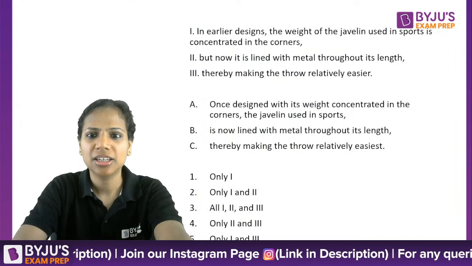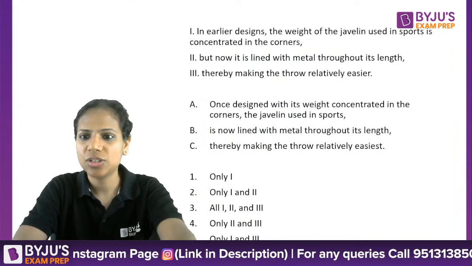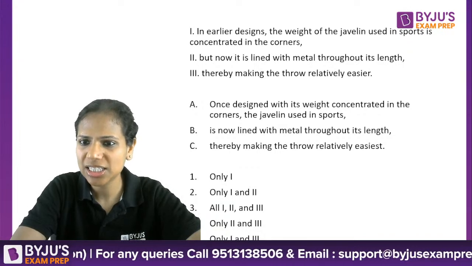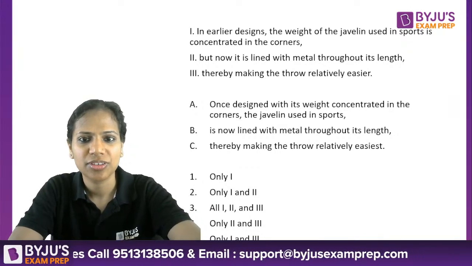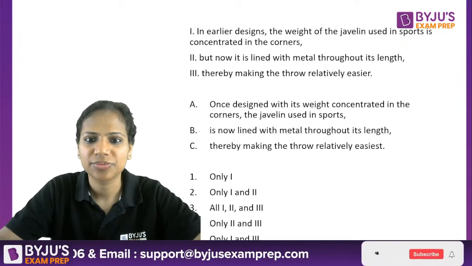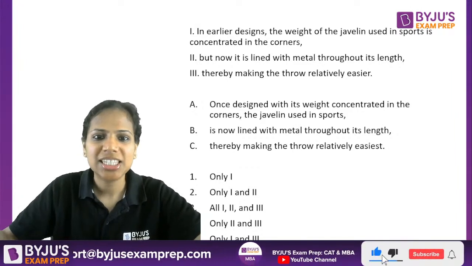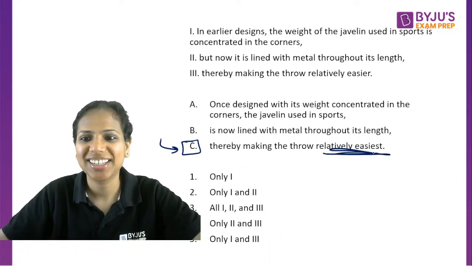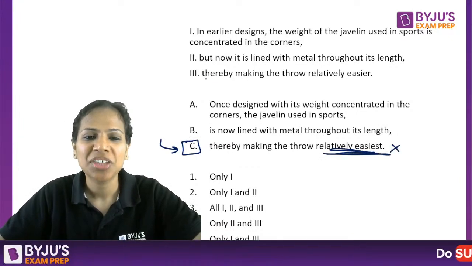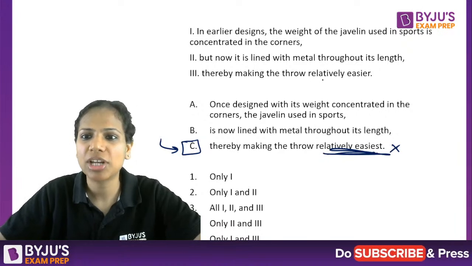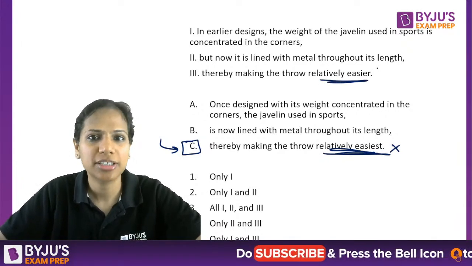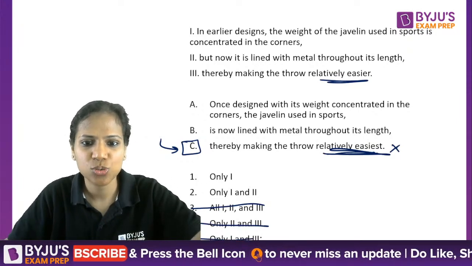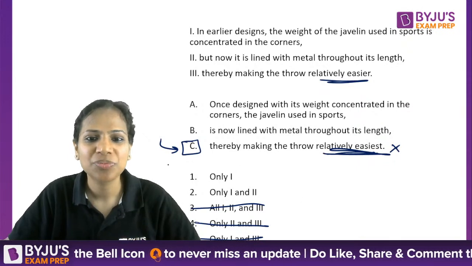All right then. Coming back to this question. Okay, a lot of you said 2 for this. Is it? C is definitely erroneous again. As a correction statement, it is erroneous. So this of course cannot be. And moreover, this is fine. Making the throw relatively easier. No error here. So because 3 is fine, these 3 options are eliminated.